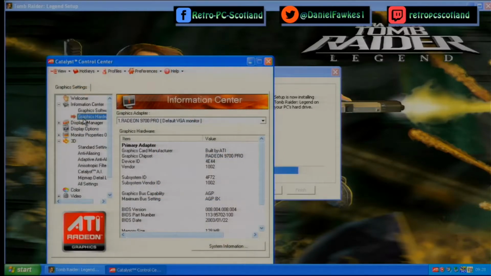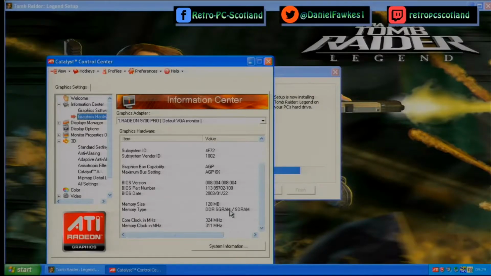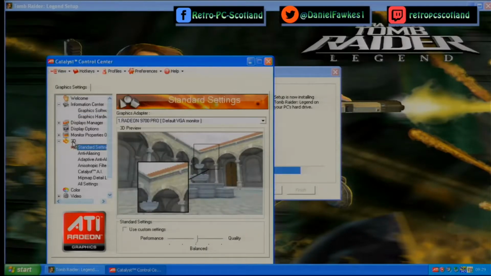Alright, so, some stats for nerds now, since GPU-Z doesn't want to work with this either. As you can see, it's a Radeon 9700 Pro, built by ATI, with full 8x AGP, and 128 megabytes of DDR RAM. Oh yes, awesome clocks it has. What about the 3D settings here?